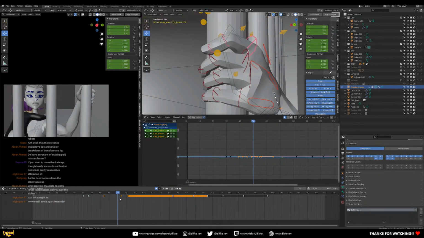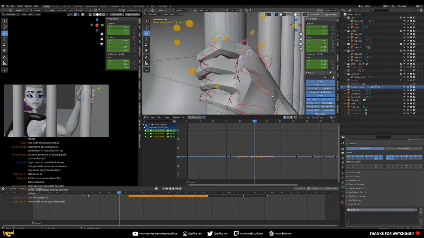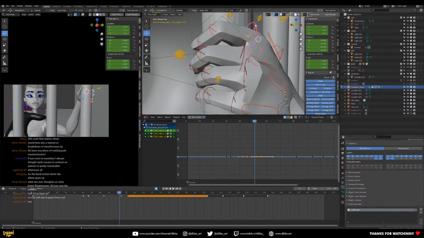And then what I'm going to do here is have a sort of almost squeeze the what she's gripping.